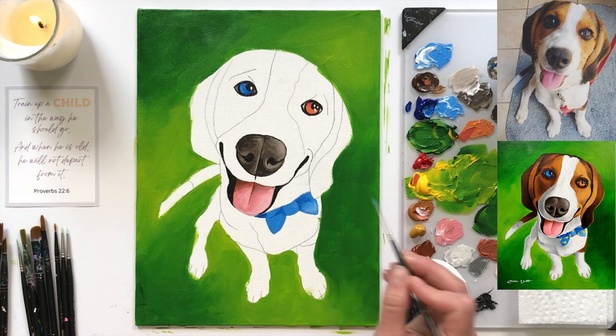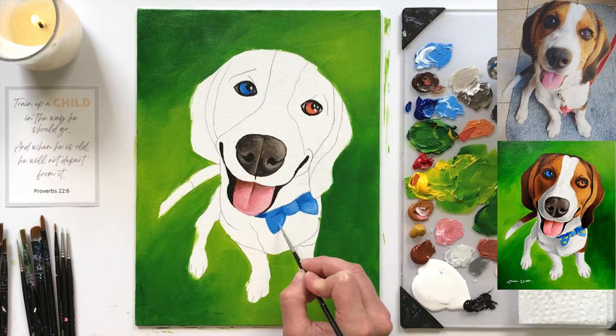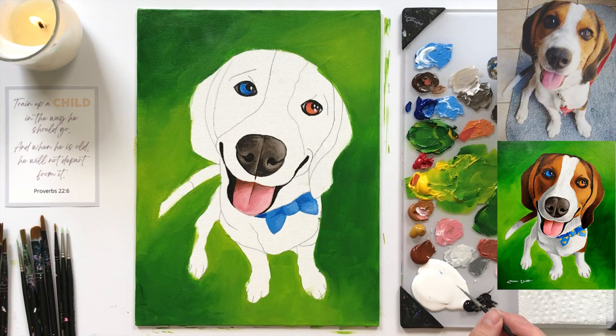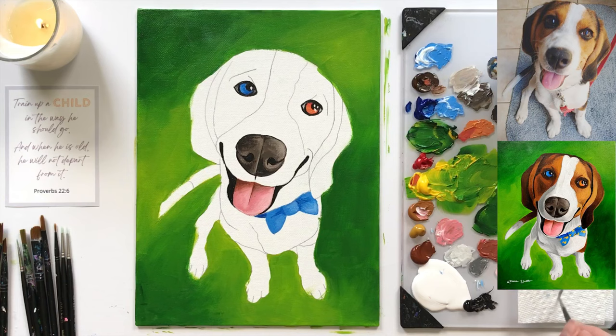I'll also apply it to the right of the knot. See how I'm doing that? To the right of the knot. And then we'll get some light hitting here too. Now, although there's a shadow created from this ear as well as that fur laying over top, I'm just going to indicate that there is a fold on that right wing, so I will add a little bit of this blue to lighten that area up.